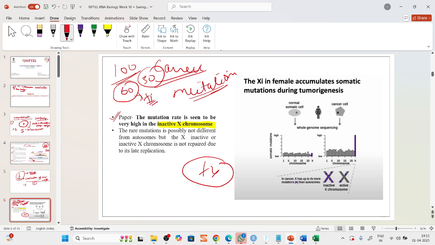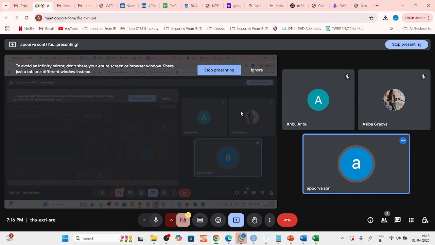So nature is trying its best to reduce the number of mutations. That is what I'm trying to say. It is trying its best to reduce the number of mutations so that the body is least affected. But even then, the body gets affected. So you understand that nowadays, even though we see that cancer has become very, unfortunately, very common, the body tries to make it as uncommon as it can by pouring most of the mutations into the inactive X chromosomes. Okay, fine.